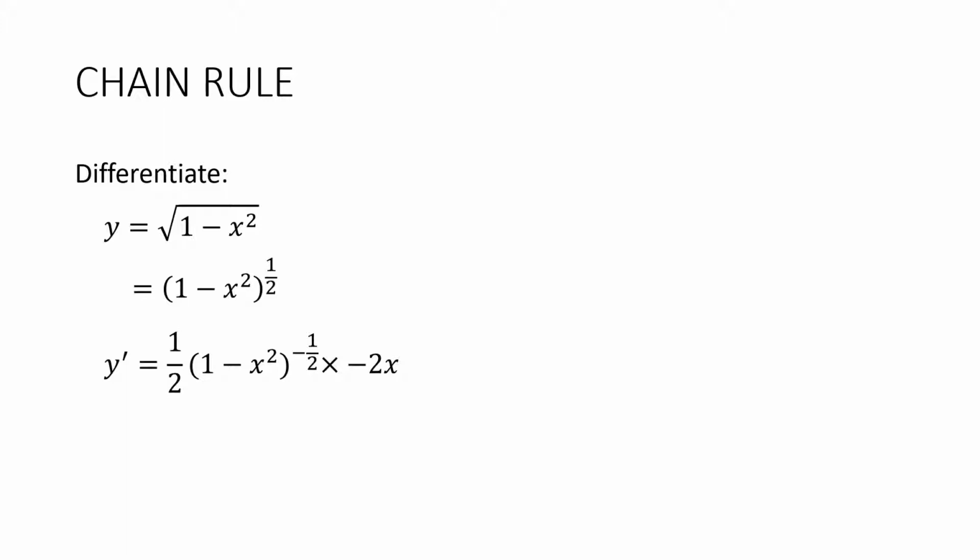Multiply by the derivative of the internal function. Let's have a look at it. A half, 1 minus x squared, all in brackets, to the power of negative a half, times the derivative of this, which is negative 2x. Okay, we can cancel those 2's out, and to tidy it up, all I've got to do is bring this x out the front like that. And that's actually the answer. We could bring this down onto the denominator if we wanted to, but it's not necessary.